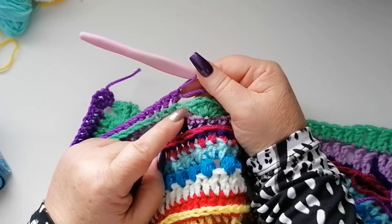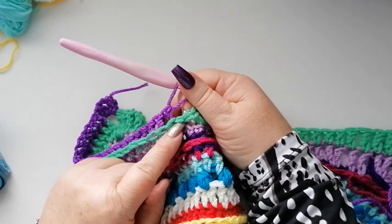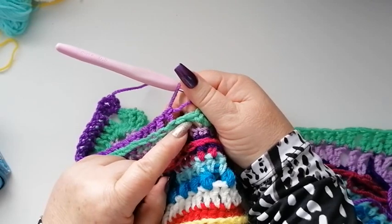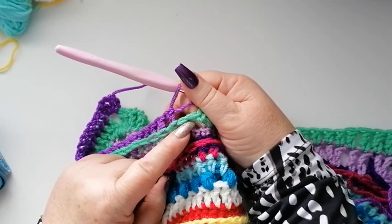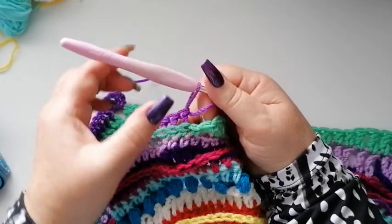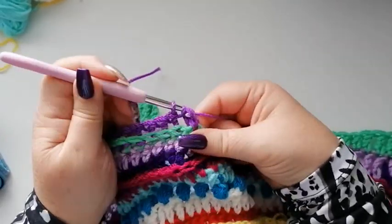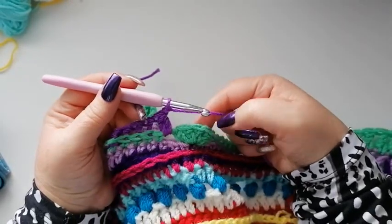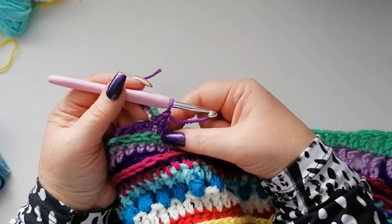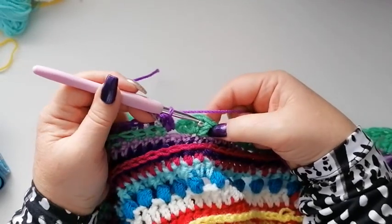We're going to skip that last stitch, which is the last single before the shell. We're going to work a two double crochet cluster in the space between that stitch that we're going to skip and the first double of the shell, and then chain one, and then we're going to do the same double crochet cluster into each of the spaces between the doubles.